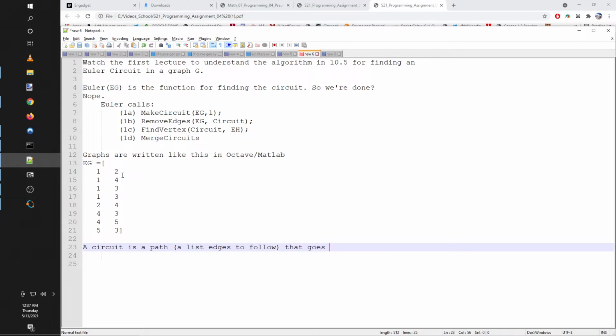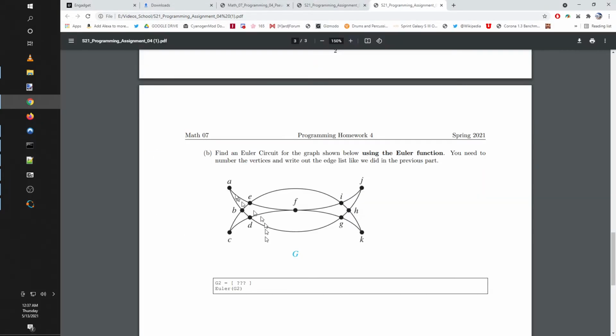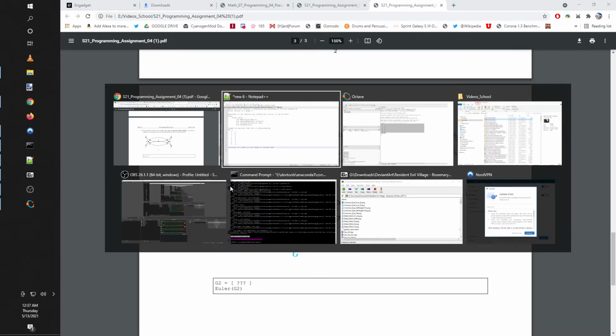Well, actually, a circuit doesn't use every edge once. A circuit just is like A to B, B to E, E to A. That's a circuit. So it's just a sequence of edges that ends up back where you start.